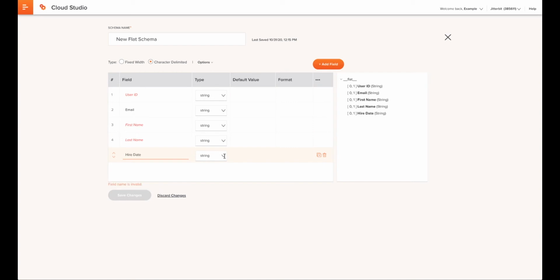Now I want you to notice that some of these are coming in red and some are black. The red means that it is an invalid field name. So remember, the field names cannot have a space between the two names. So pay special careful attention that you do not put in a space, and notice that they all go to black. That is a very important thing to remember. So I see that my flat schema is over here, and it shows me what it looks like. When you're satisfied with the different categories that you have, simply click Save Changes.